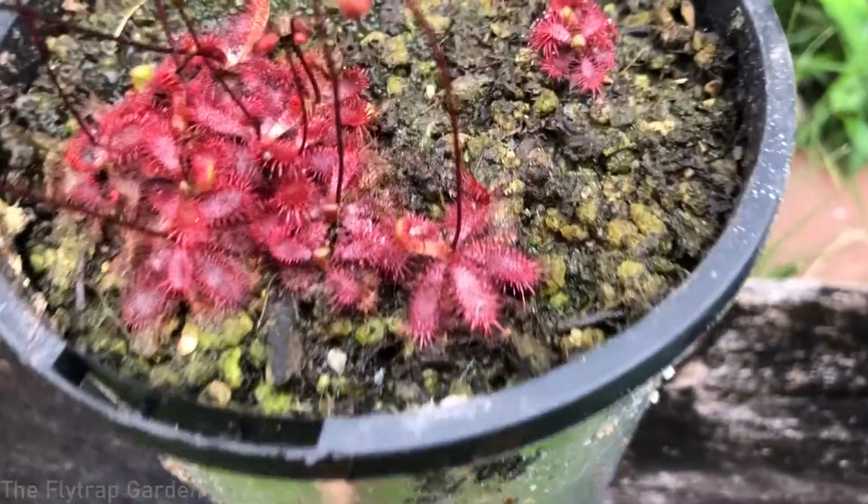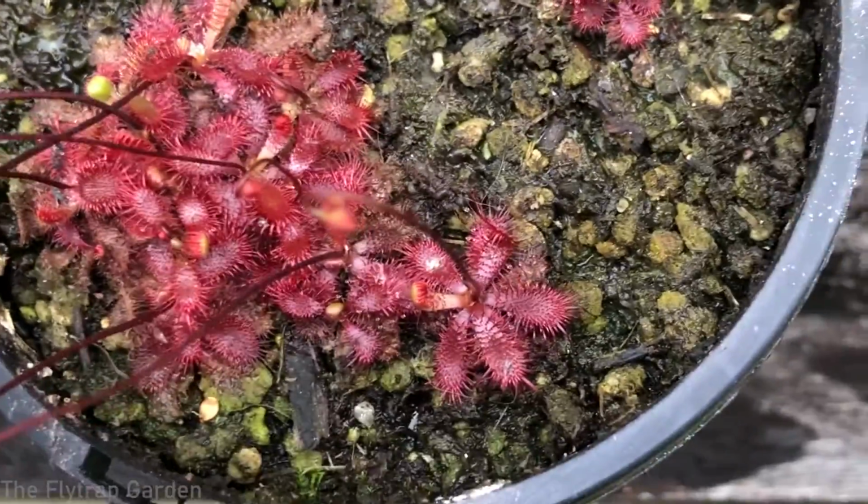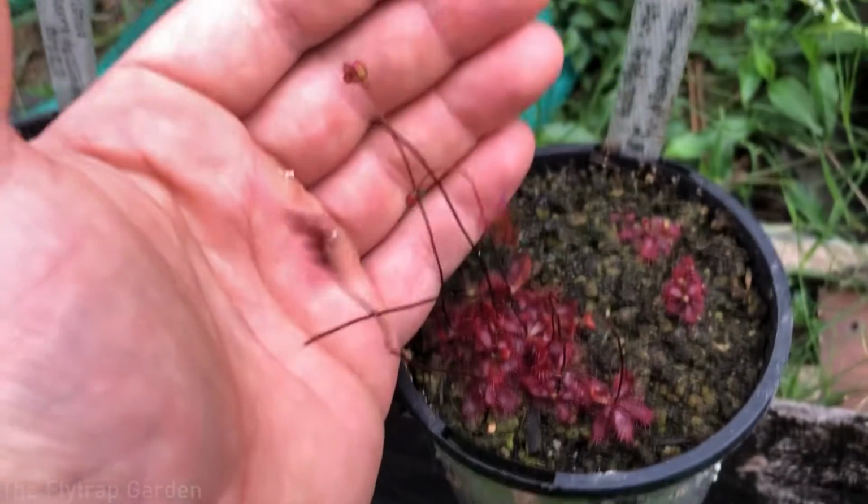Up next we have our Drosera tomentosa and an ant in the back trying to do something. Don't want him to bite me. But as you guys can see, it is flowering. You can see that they make these very pink flowers, kind of like Drosera spatulata. I have been cutting them off because I don't want their seeds to go everywhere. You guys might be able to see a trend that I don't like seeds in the wrong pots.